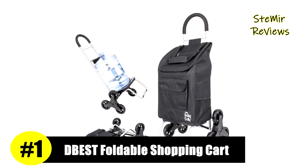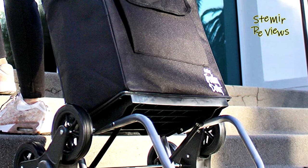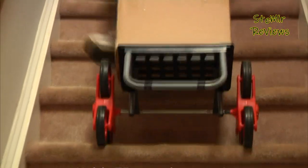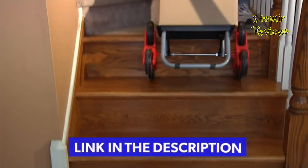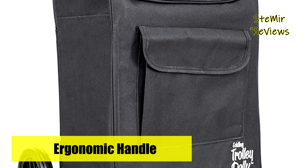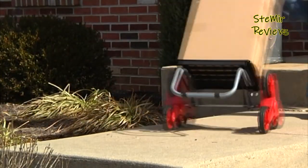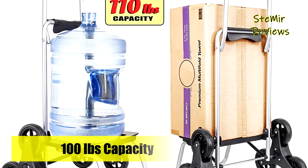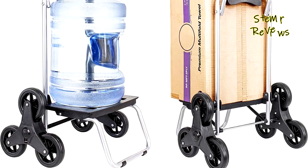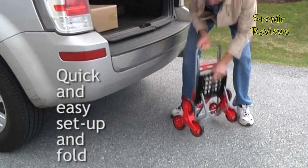The number one product is from the D-Best brand. The stair climber trolley dolly is the ideal multi-purpose hand truck to help you carry groceries and other items up a flight of stairs, over curbs, sidewalks, and other terrains. The cart is collapsible for compact storage and can become your portable dolly on the go. Whether running errands, shopping, or moving boxes of supplies, this dolly can help you carry it all. With a fully functional six-wheel design, it can lift all your belongings upstairs, downstairs, over curbs, or on uneven paths.